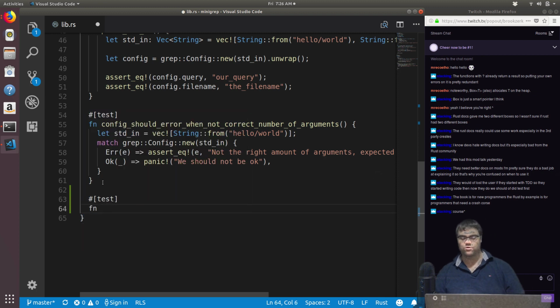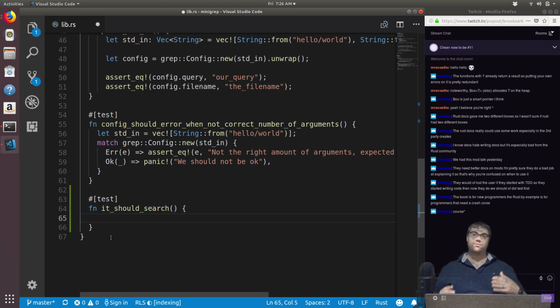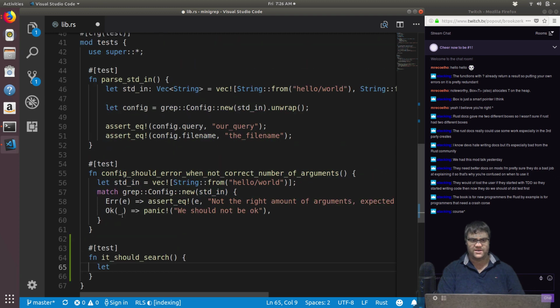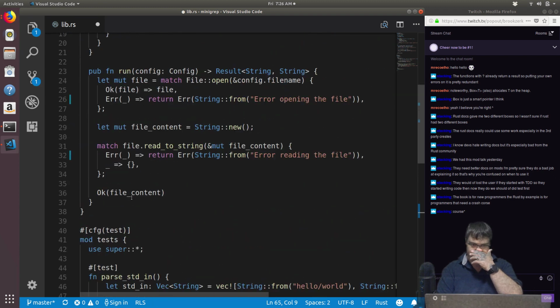Function. So it should search. Okay, so inside of here, we're going to want our query. And the other thing is that when we run it, inside of run, we have our config here, and do we want to pass the config into the search itself?